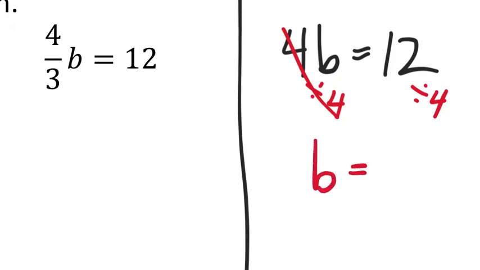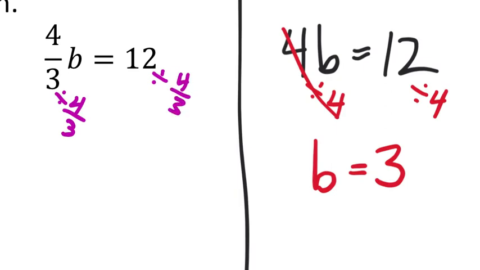Because then I get b equals 12 divided by 4 is 3, okay? Then of course you could check, you say 4 times 3 is 12, which is true. But notice on this equation on the right, all we did is divide both sides by 4, the coefficient. Well, the same thing is going to happen on this equation on the left. It's just a fraction. You're going to take 4/3 and divide it by itself, 4/3. And then on the right side, you're going to take 12 and divide it by 4/3. Now what's going to happen is that's going to be a phantom 1b, which is exactly what we want. But then in the calculator, I'd say 12 divided by, and I'm pushing the n over d button here, and then I do 4/3, enter, and the calculator tells me right away that it's 9.